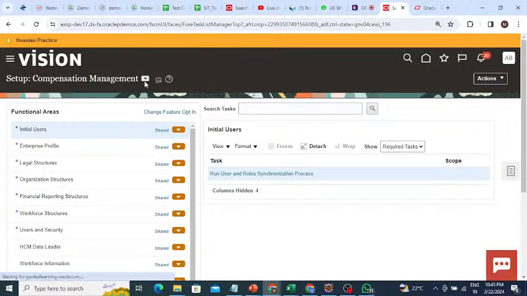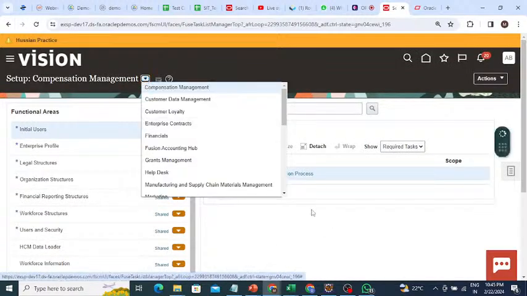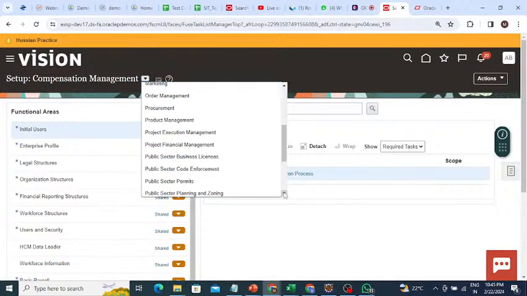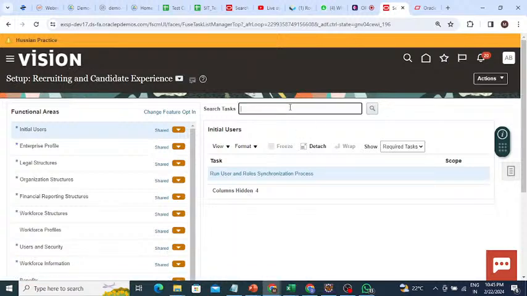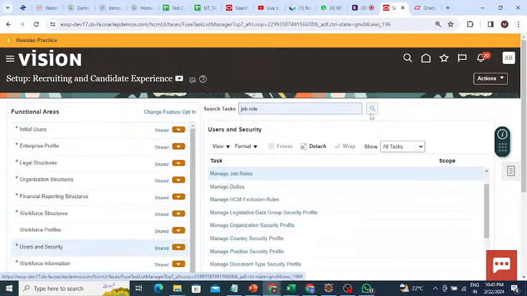These are the different offerings. Currently we are working on recruiting and candidate experience. Under this offering, there are job roles, under manage job role.